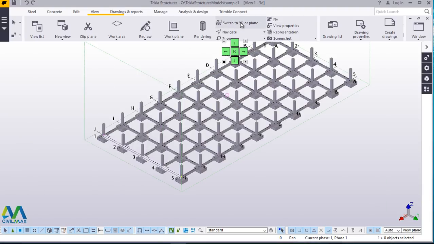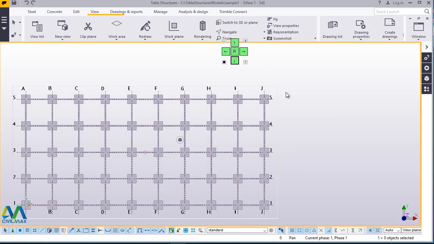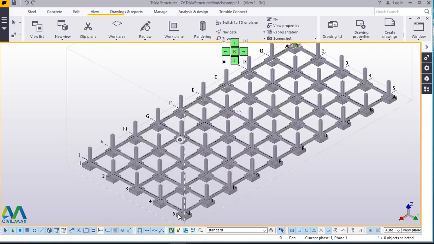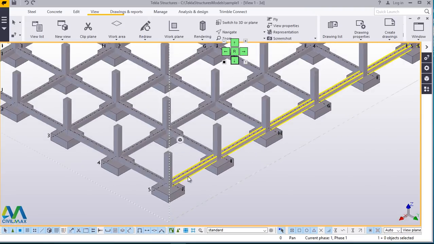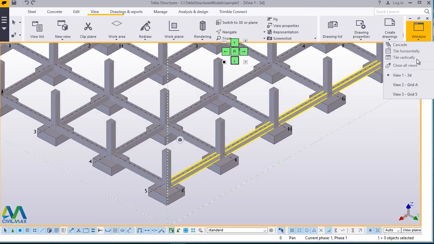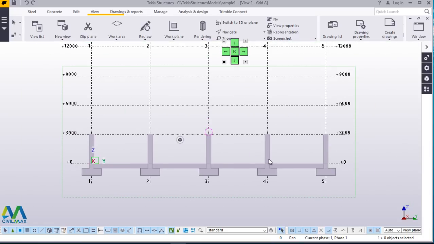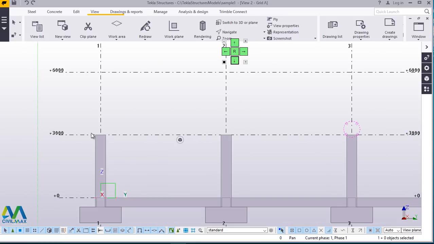Now if you switch back to plan view, this is what you'll see. Then let's switch back to our previous view. Then if we switch back to our elevations, we'll be able to see these are our elevations at that height, 3 meters.